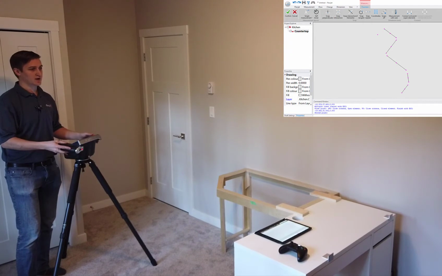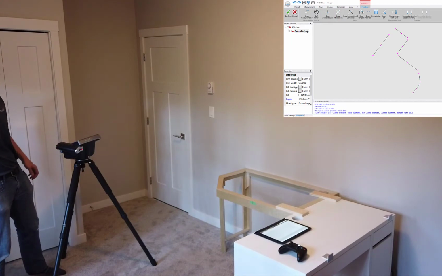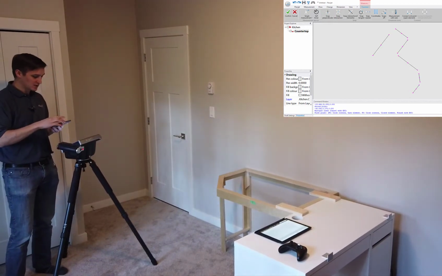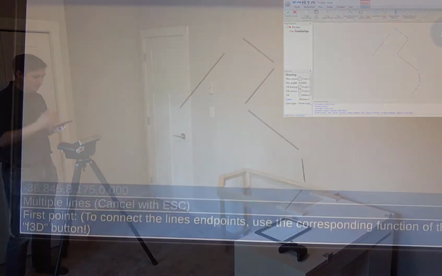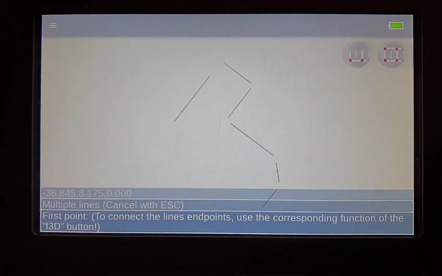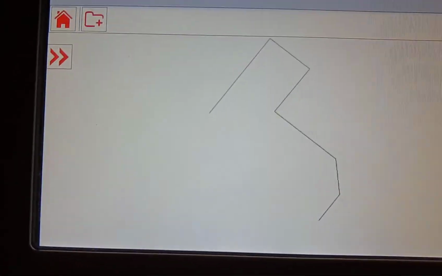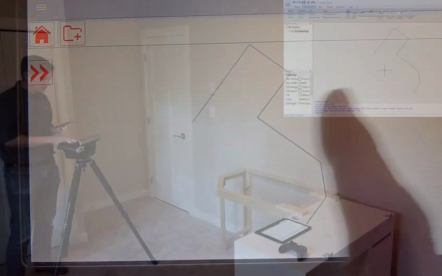And so I've grabbed my shape all the way around, right from the screen of the Flexijet, and I'll just bring this other camera in here so we can see exactly what that looks like. We can see the shape of the countertop on there. I've got this button up here, and I'm going to select it, and it lets me automatically connect those corners all together. So you can see I've got my shape of the kitchen all put together just like that.